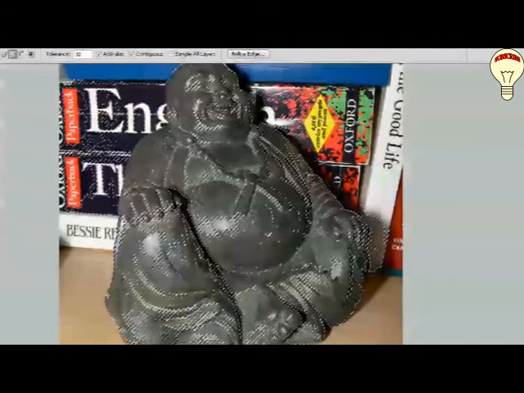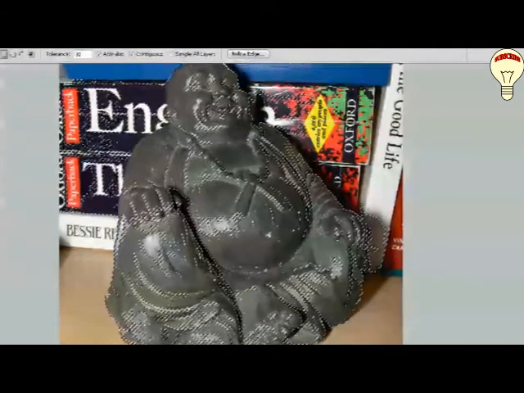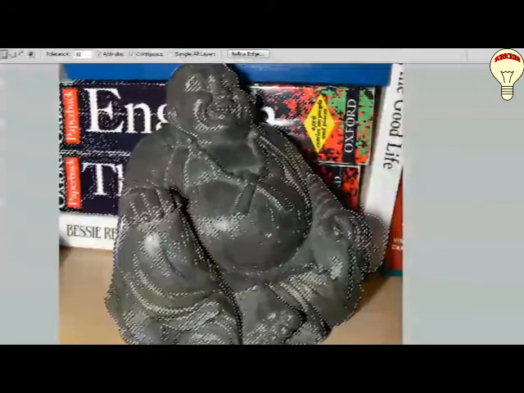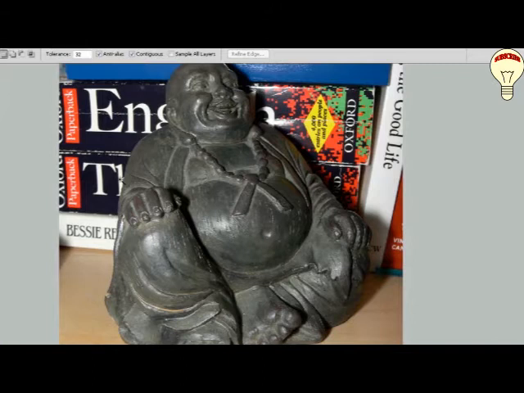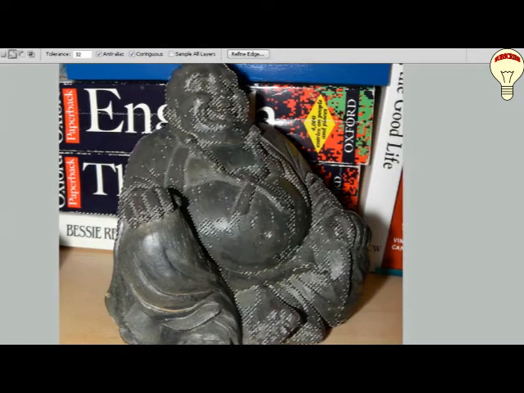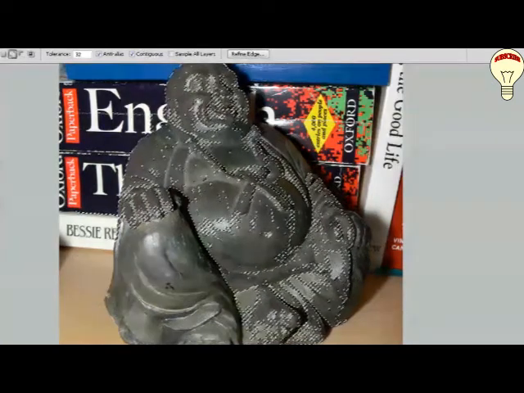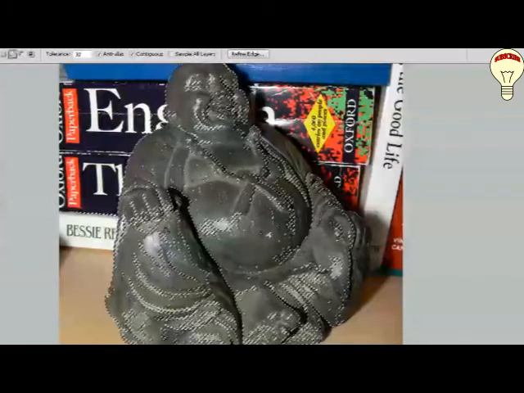You know, I'm not really happy with this selection. I'm getting too much of the books here in the background. You know, I'm going to deselect here, just Control D on the Windows side or Command D on the Mac. I'm going to try this one more time here, maybe a little bit further down on his belly. And I'll use my Shift key here. There, that's a little bit better, something like that. I could be risking it here by going one shot more. Well, I got lucky. All right.